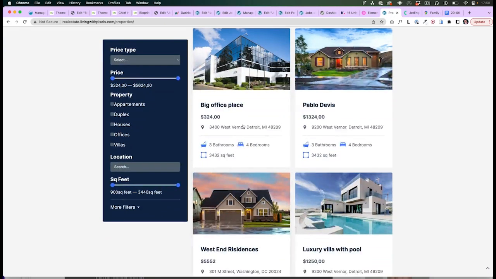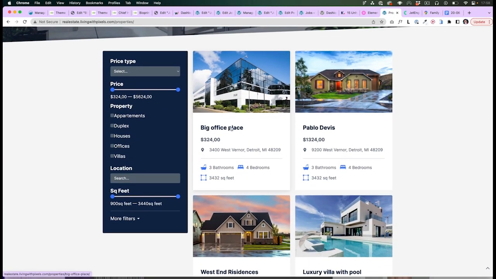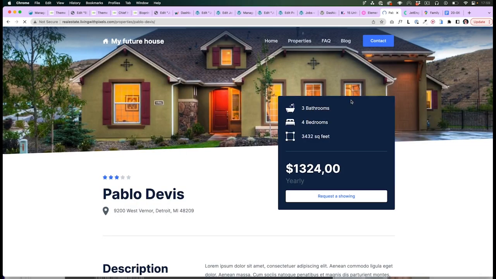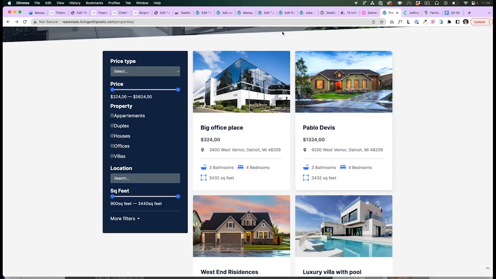Here's another example where I've used loops. Here you can see it's a title, it's a custom field, another custom field for the location, 3 other custom fields, and an image. And this whole box, I've made that clickable, so not individual things. You can also do that, because for this design, I thought that was kind of nice. If you click on it, then you go to the actual post, so /properties/ the actual name of the post. So it all works in the same way. I hope that that makes sense now.